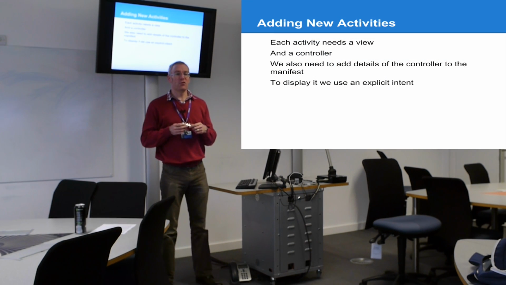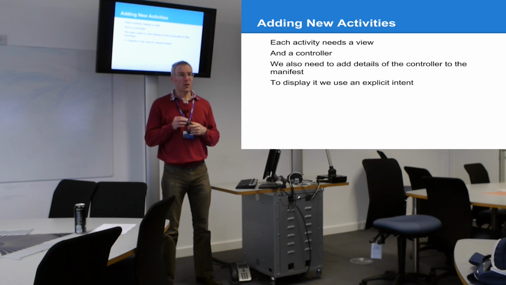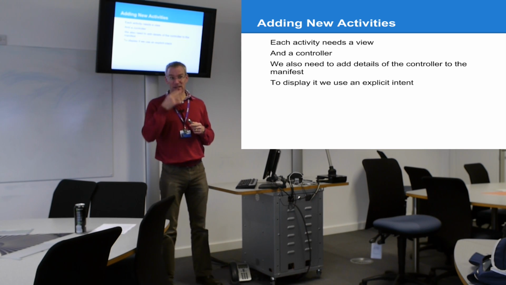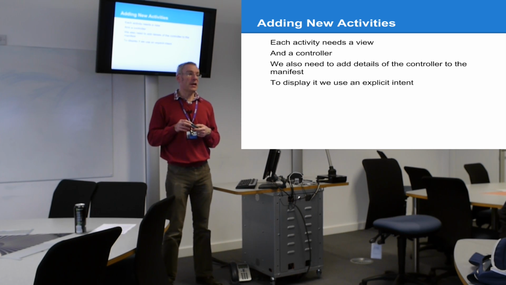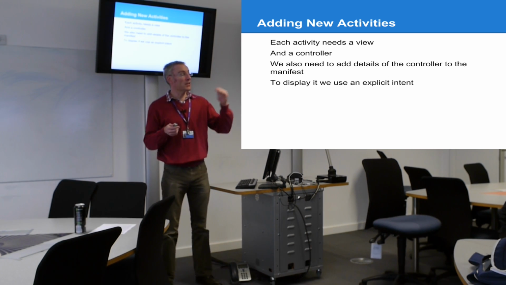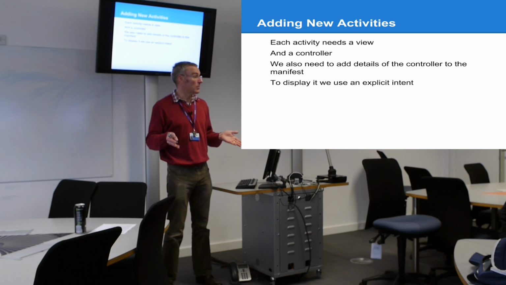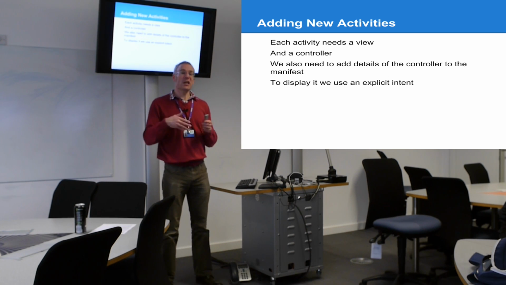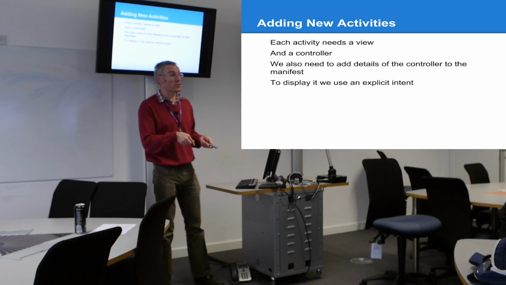So remember, you need 2 files for every single activity. You need to have your view and you need to have your controller. And also, we need to add the views to the manifest. Anyone had a peek at the application manifest yet? You haven't had a look at that yet? No? There's a manifest.xml file in your application, and every activity needs to be listed inside there. Otherwise, when you try and launch it, it'll crash. Unexpected error. Programs had to close. So when you're testing things out, when you hit a back button or launch an activity, if everything just goes bang, have a look in your manifest file to make sure there's a reference to the activity.